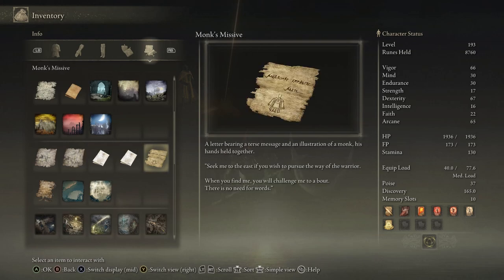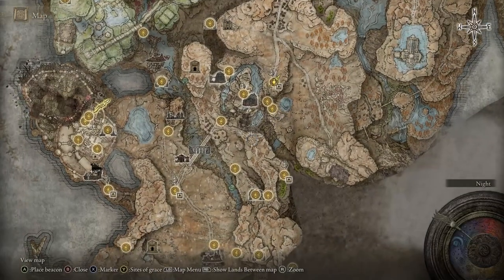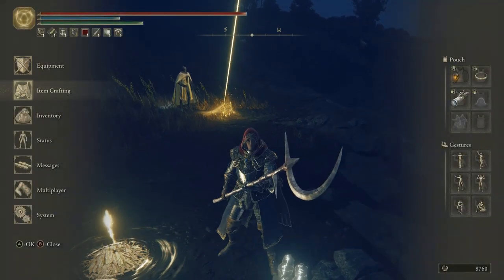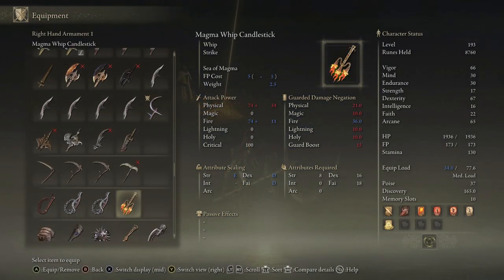Wait. Oh yeah, then there's the monk. Anyways. Yeah, that's the one. Yeah, that's the one where we saw the... what was their name again? Tiolier. Yes. Let's change our equipment back to the way it was.